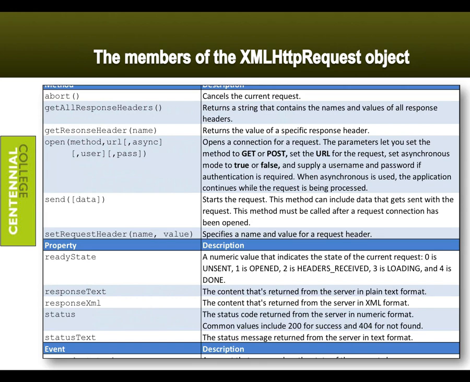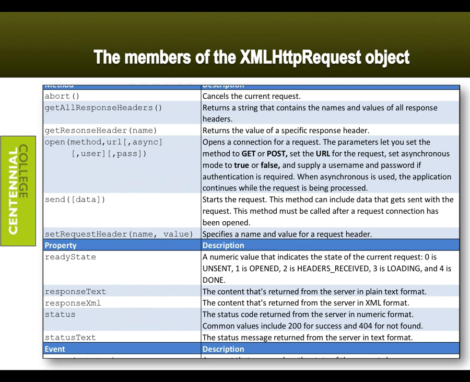So some really common properties and members of the HTTP request object that we're going to be using for Ajax. For example, you're going to make different requests and so on. And we're also going to be listening for the different states of where we stand when we make a request. So again, we're going to send a request with a get and post method. Have you guys ever seen the get and post method? If you understand get and post, we're going to make these requests.